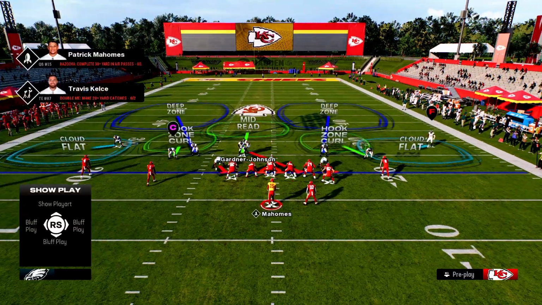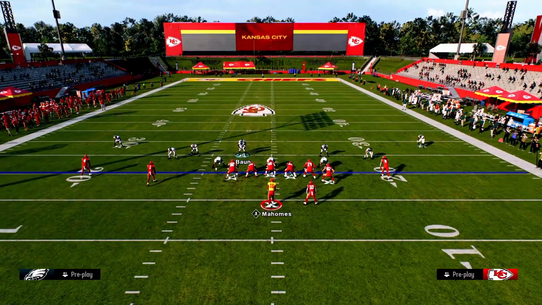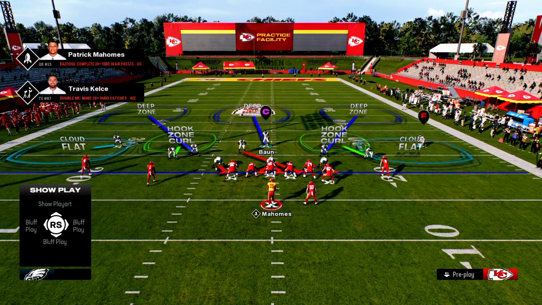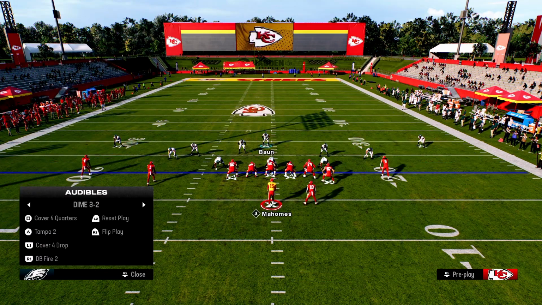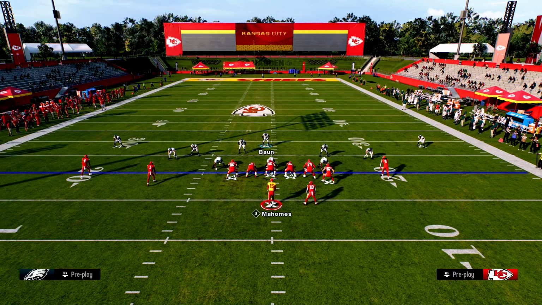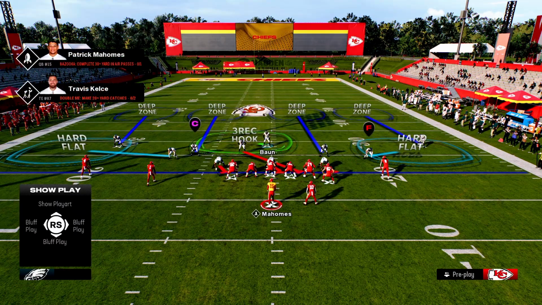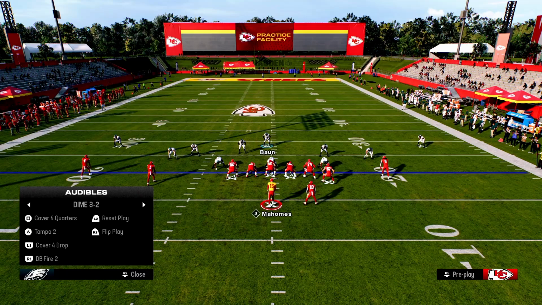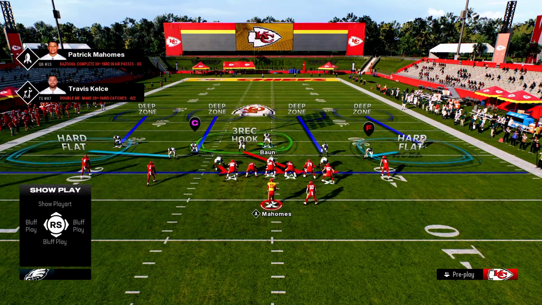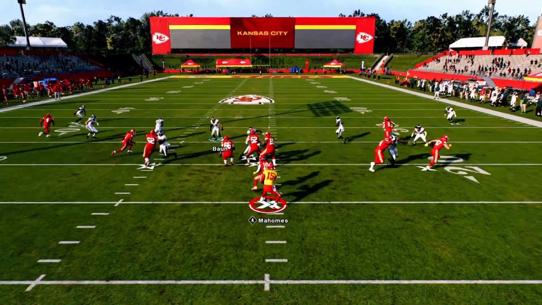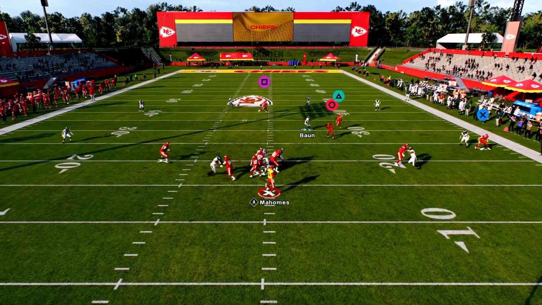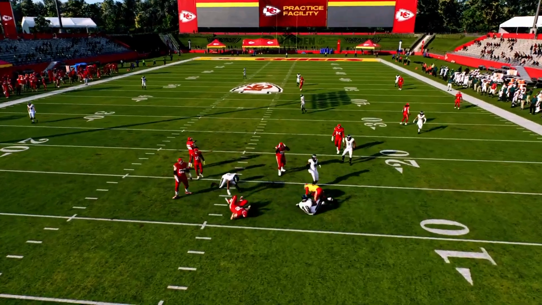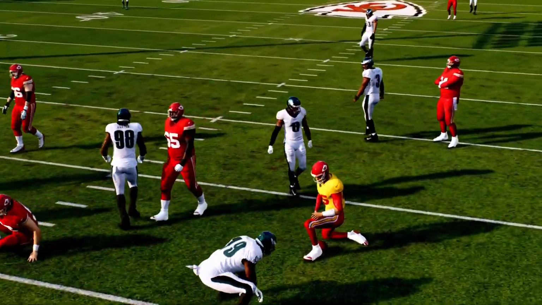Again, the core thing you're going to do the majority of the game is you're going to be in this coverage right here, majority of the game. And then also situationally, you're going to go to this coverage right here, which looks exactly the same, but now it's cover 4, right? And then if you wanted to occasionally mix in DB fire, you can mix in some DB fire setups. But in general, this just does a really good job. And then you're still going to get good sheds. So even if they pick up your blitz with play action, you're going to get pretty good sheds. The coverage is just absolutely incredible.